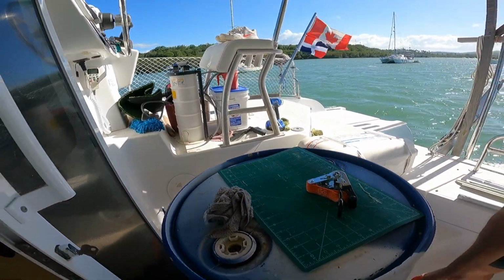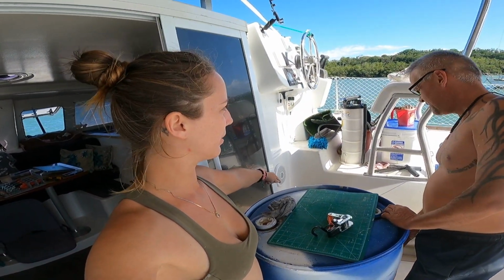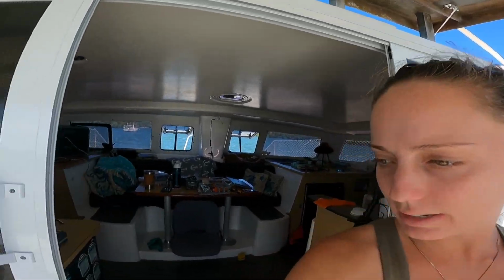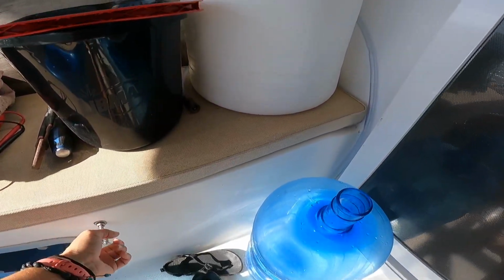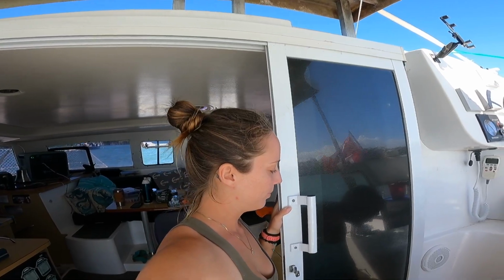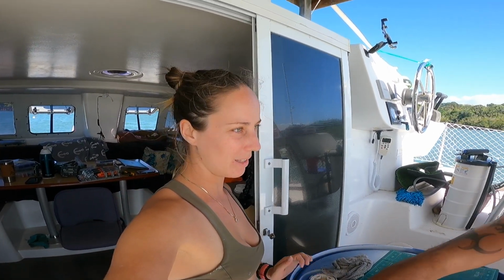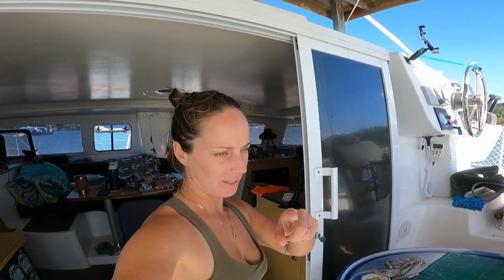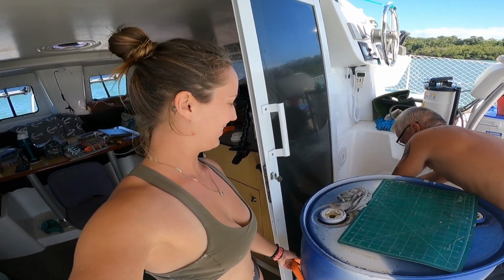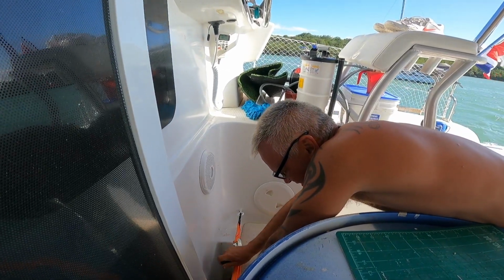She's good. Just go around like that. So when we left Puerto Rico, we put in these eyes, right? That's what they're called. Yeah, these eye things to secure the fuel. So we had these two on this side, and then on this side over here there's one here, and then the second one was behind the door because we didn't actually have doors at that point in time. But we are slightly heavier on the port side of the boat. So we've put the fuel on this side, to try and even that out a little bit. I think mainly we're heavy on that side because of the batteries in the engine room. We moved it all over, that's it.